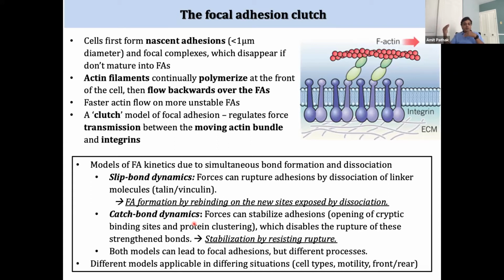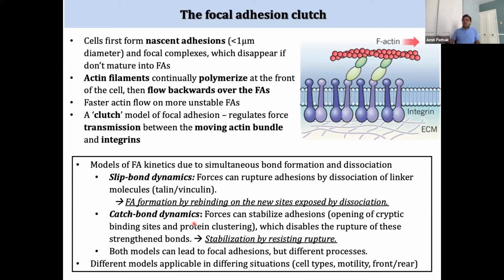So think about these two again. Forces are at play in both of these types of bonds, but with different mechanisms. In the first one, forces come and rupture the bonds so that new sites are available for new focal adhesions. That is the way forces enable bond formation, but at a rapid rate. In the second one, the catch bond, forces are just stabilizing the same bond. They're not really playing a role in new bond formation, but they are playing an important role in stabilizing any existing bonds.